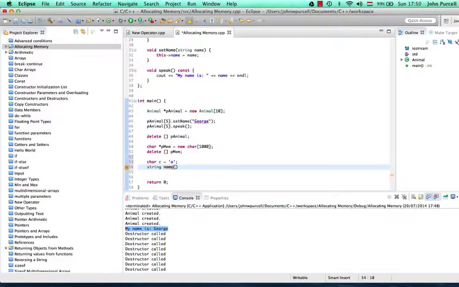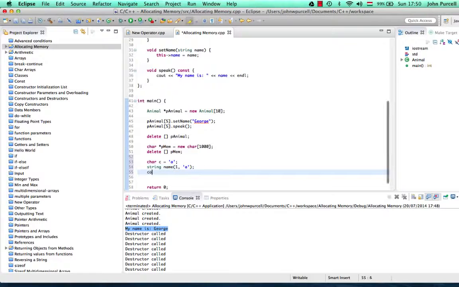And we can use a form of the constructor that accepts that character, but it's actually got a parameter before that, and the first parameter tells you how many of these characters to put in the string. So if we set this to 1, that's saying create a string that has 1 character in it, and that character will be A. If we put 10 there, the string would have 10 A's in it, one after the other. Let's just output that and check that it works.